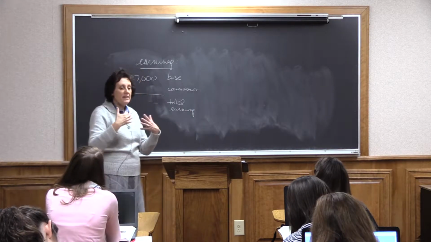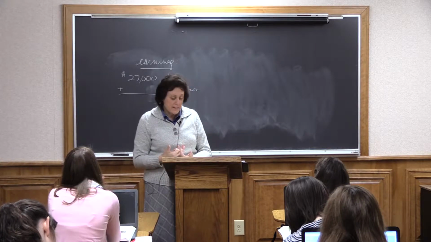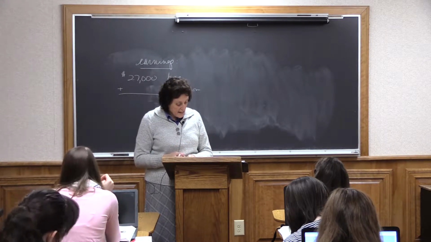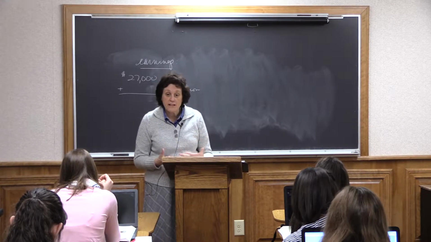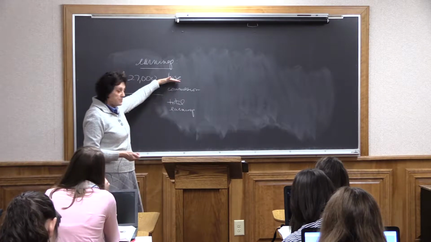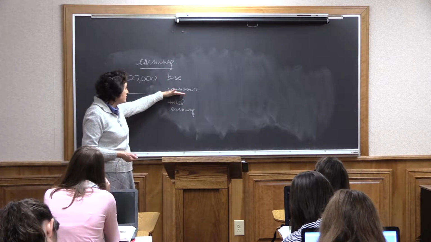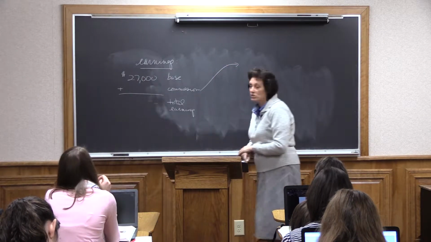I'll deal with one thing at a time. So I want to take a step back and figure out, what am I trying to find? It says find the agent's total earnings for the year. What are his total earnings in general? They're going to be his base salary plus his commission. So then I can pull the commission problem out.